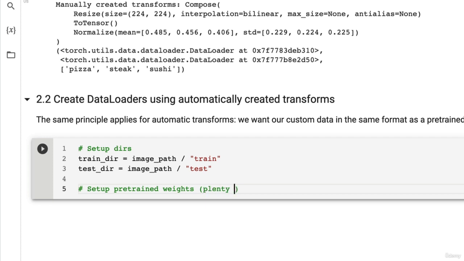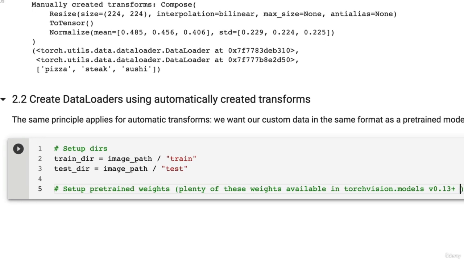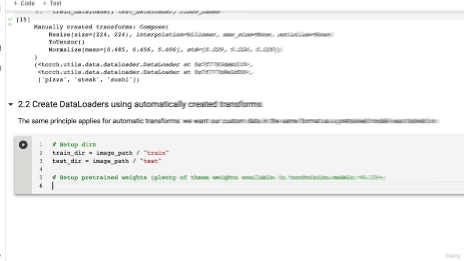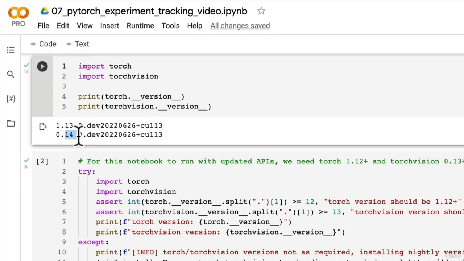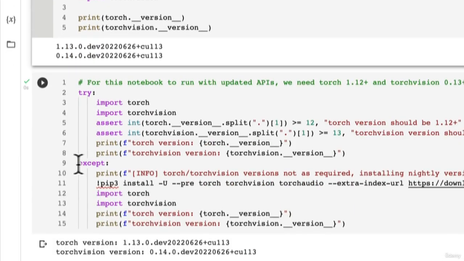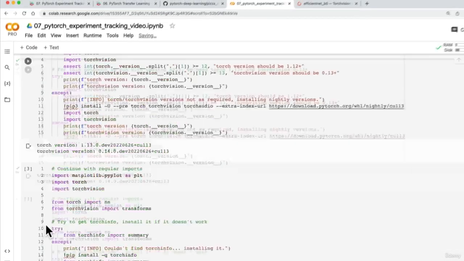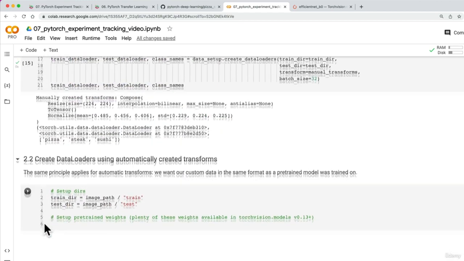So there are plenty of these weights available in torchvision.models, and now it needs to be version 0.13 plus. That's why we spent some time up here installing the latest versions of Torch Vision. Your Google Colab instance might already have them by default. So let's jump back down here.